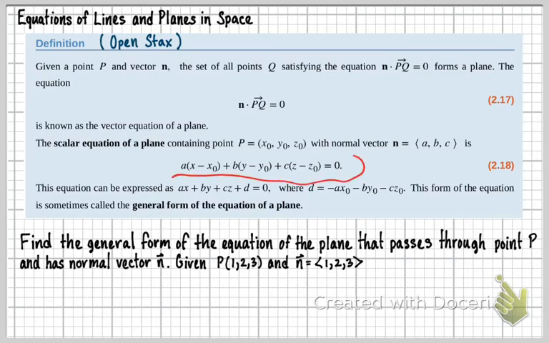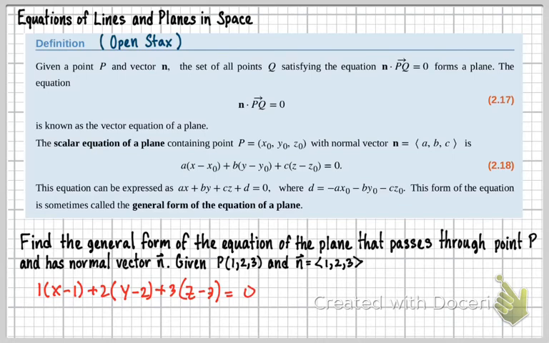So here's actually the one I'm going to use, this form here, the scalar equation of a plane. And I'm just going to plug it in. So think about it. My n is (1, 2, 3), so that's my A, B, C. So I'm just going to get A, which is 1, and then I have this parenthesis x minus, and my x₀ is going to be 1, so minus 1, and then plus 2, and then my y minus my y₀ is 2, okay, plus my C is 3, and then that's going to be z minus 3. And that equals 0. So we're done.